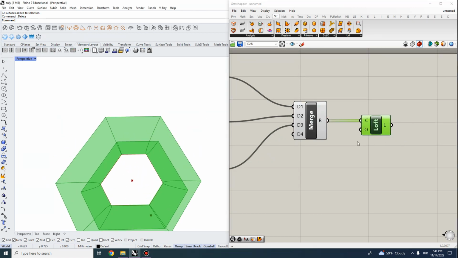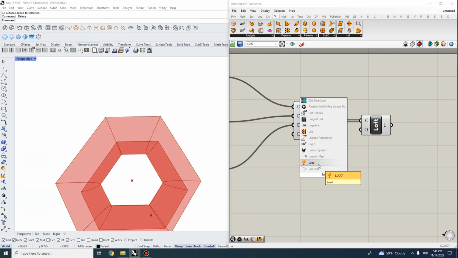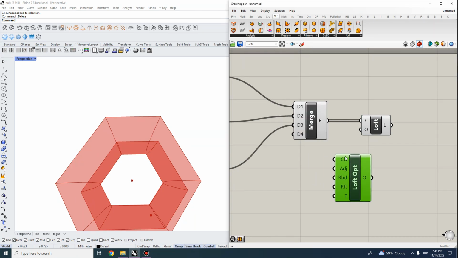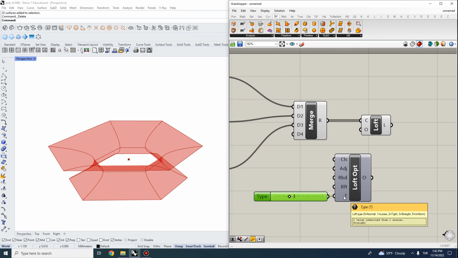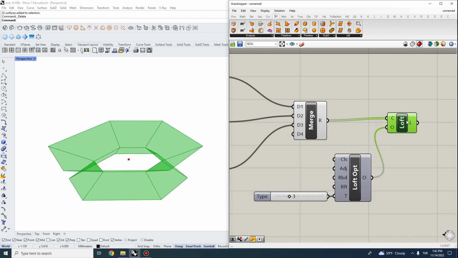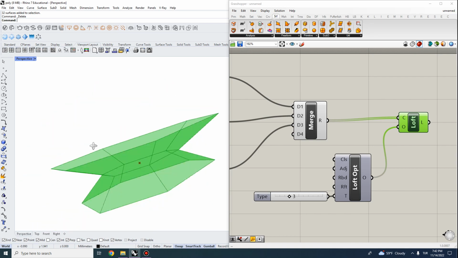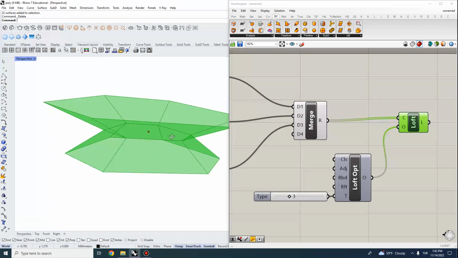And I want this loft to be, go to the options. We can also create loft options. And we don't want it to be closed. We don't want to adjust the seams. We don't want to rebuild it. We don't want to refit it. But the loft type, we don't want it to be normal. Normal just lofts it like a surface. We want actually straight connections here. So I can simply supply index 3 here, which will give me the straight parameter. And if I supply it to my loft function, you can see that this is now like a polygonal connection.